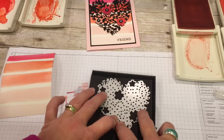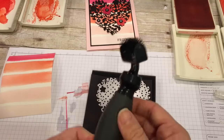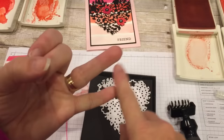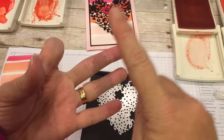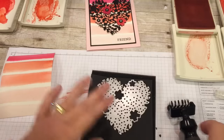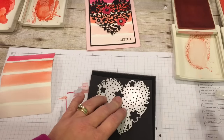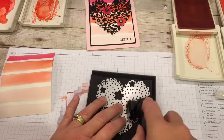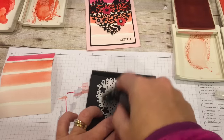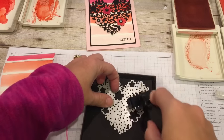That is from the Bloomin' Heart dies, and then I'm going to use my die brush. Okay, so the sandwich for this is a magnetic platform, the precision base plate, the paper, the die, and then a piece of cutting plastic. My personal Big Shot requires a shim of cardstock in addition to that I put at the very top. But that's kind of up to your situation, because I have 4 Big Shots. They're not all the same. The one in my office needs a shim, but the ones in my classroom don't.